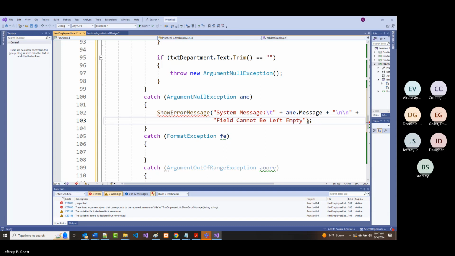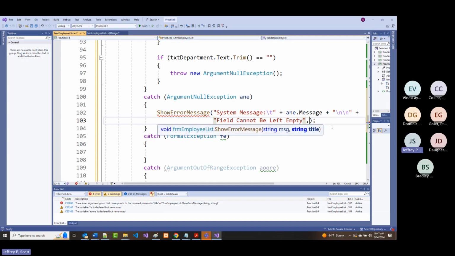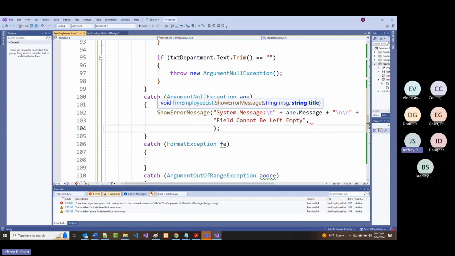That should say field. I don't know how I got that, but I did. Field cannot be left empty. All right. And what am I missing here? Oh, this is, again, an argument null exception.